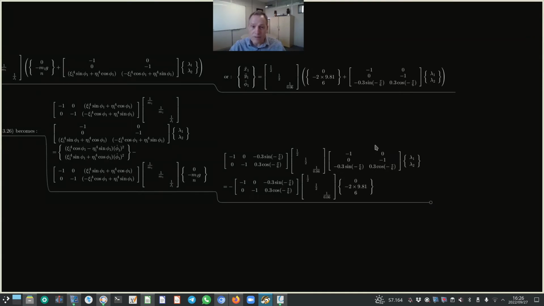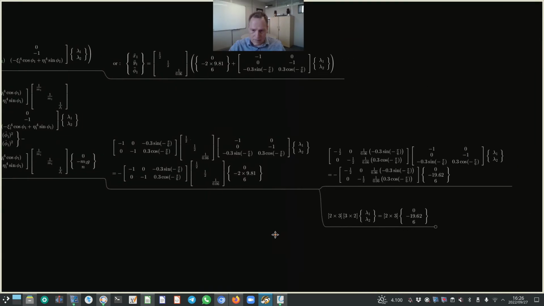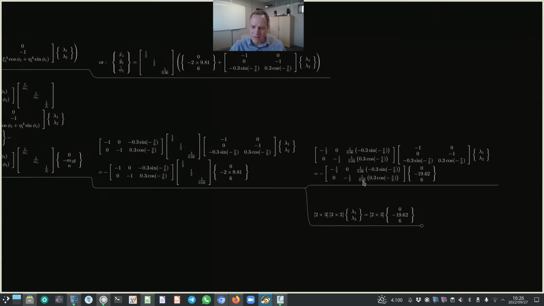Okay, this is the transpose of the Jacobian, Lagrange multipliers, Jacobian, inverse of the mass matrix, and once again we can substitute the values. The mass is 2 kilograms, 9.81 gravitational acceleration, and bear with me, you will see why I selected 6 Newton meters as the torque acting on this driven pendulum. Okay, so now, and we're heading somewhere, just bear with me. Right, so if we multiply out the first two matrices, this is a 2 by 3, this is a 3 by 3, so we end up with a 2 by 3, which is shown here, and you can check the maths on your own time.